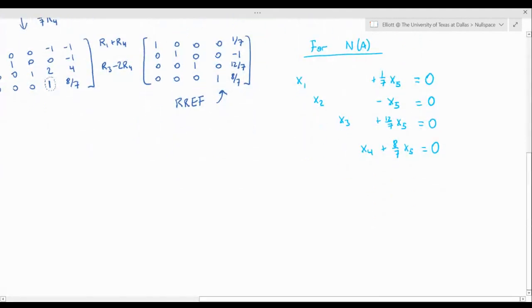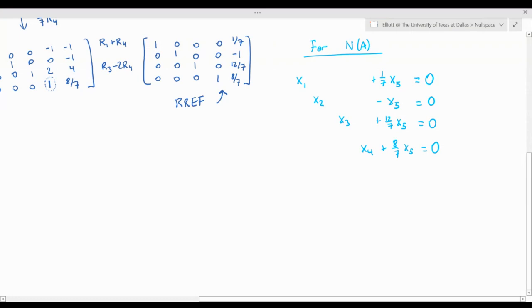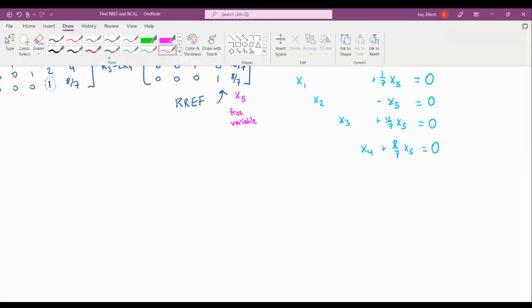So 4 of them we can solve for, and then the other variable would be what we call a free variable. There's a convention that we tend to follow in this class, which is we solve for our pivot variables. In this problem, the pivot variables would be x1, x2, x3, and x4, because those were the columns that had the pivots in them. The columns without pivots correspond to your free variables. So here, x5 is the only free variable, because the 5th column was the only column without a pivot.